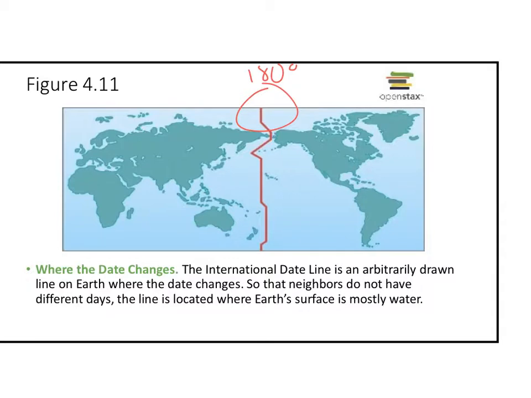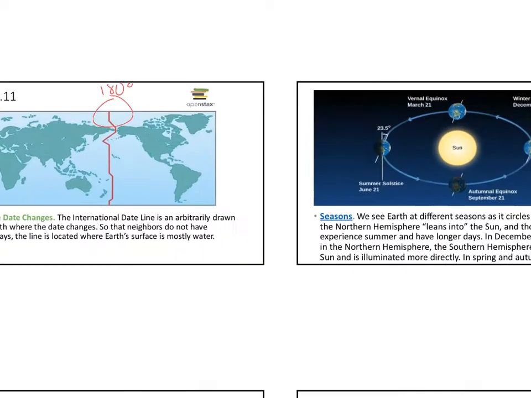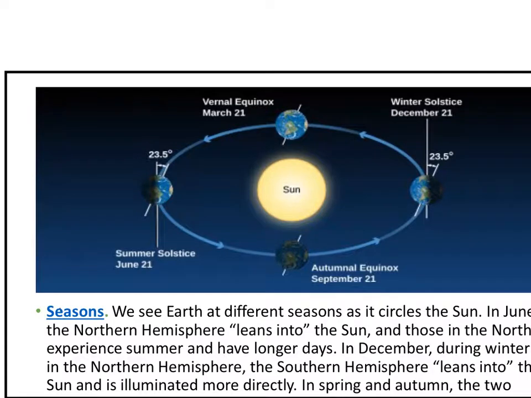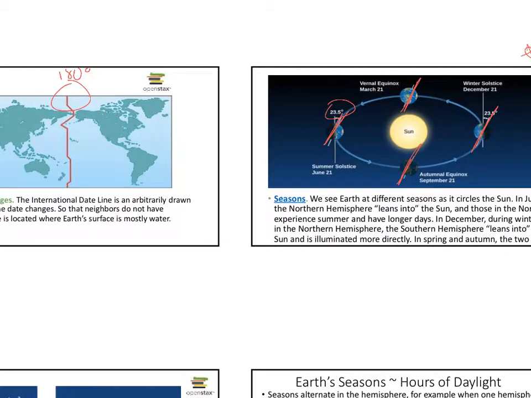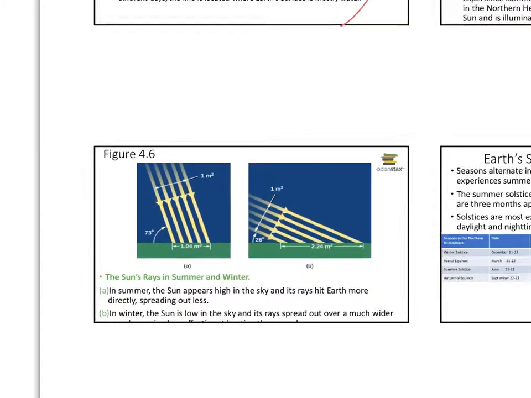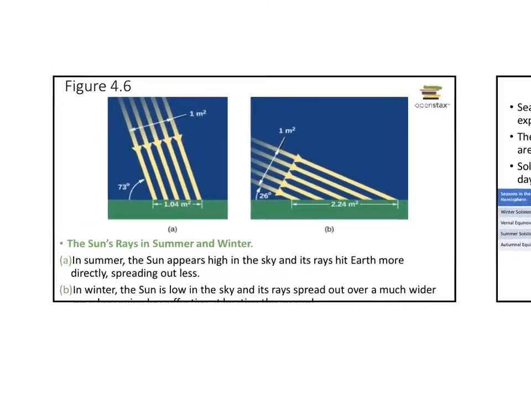Earth's tilted axis of rotation, I think I mentioned it before. It's 23.5 degrees, and the cool thing is that it keeps its tilt in the same configuration as it orbits the sun, all pointing up here to the star Polaris. So it's pretty cool. Then Earth seasons. Earth seasons actually give us two things.